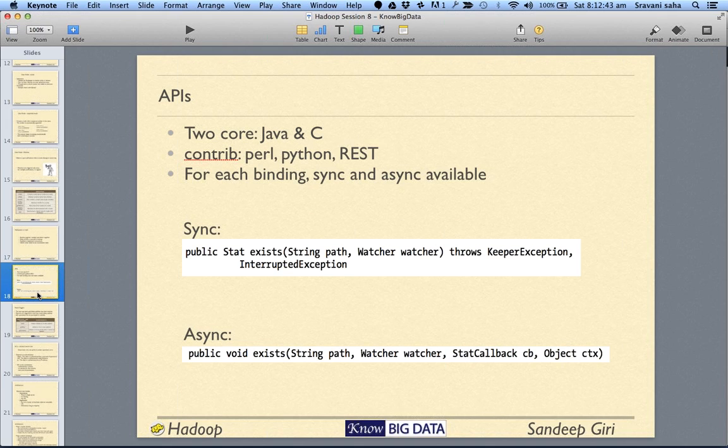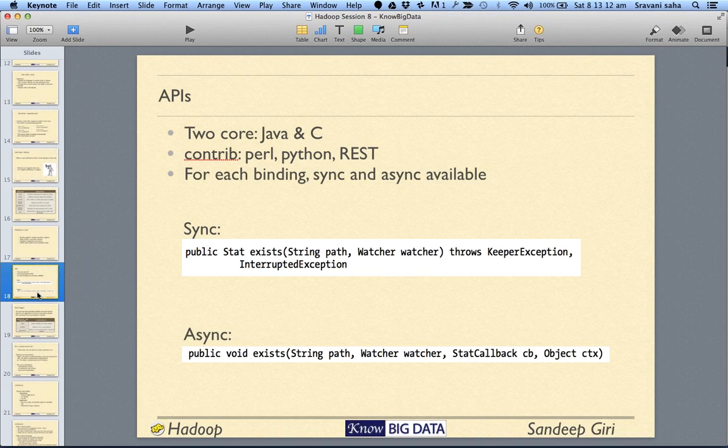Basically the main philosophy with any API of Zookeeper is that for each function there have to be two kinds of API calls. One will be synchronous, the other will be asynchronous. Meaning, if you call the asynchronous function, then you don't need to wait till the function returns.